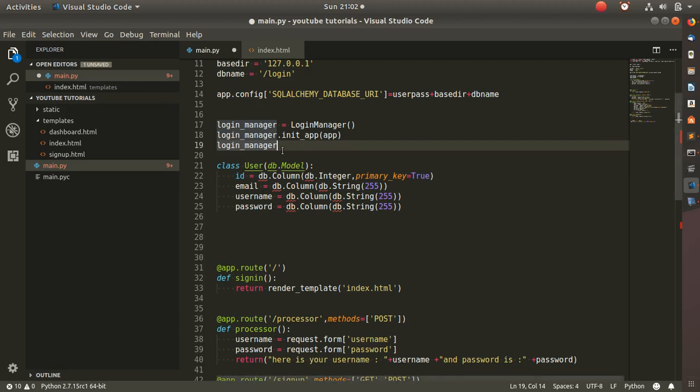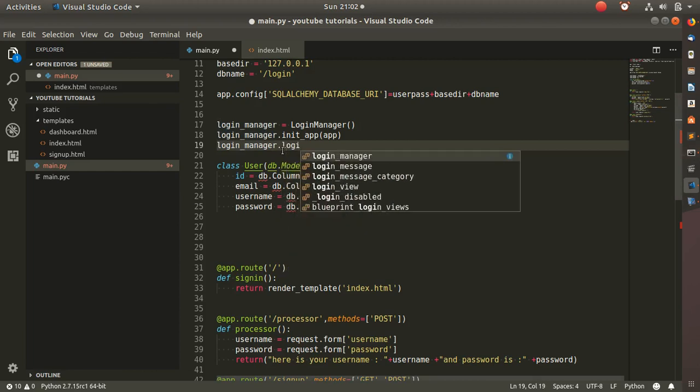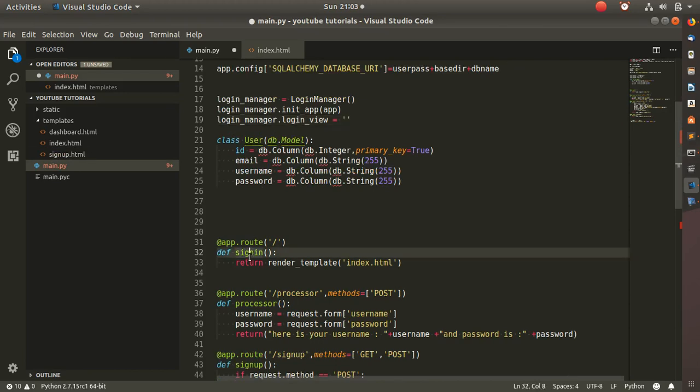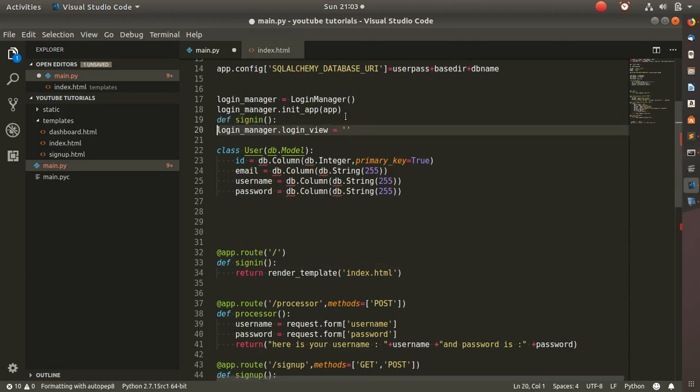So we'll call something called login underscore view equals to the name of the route we wanted to redirect to, which is this route, sign in. So we'll copy the name of the function inside that route, that's the name. Sorry about that. Let me just type it, sign in. Okay, alright, that's all for now.